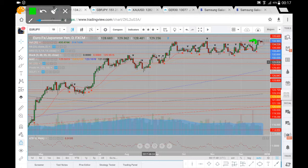Now we have had these bearish candles, but as you can see, due to their size, the wicks as well suggest they are more indicative of a retracement rather than a reversal. Small candles, small bodies, suggesting that there is not a lot of sell side momentum currently in the market, so possibly retracement is most likely the outcome before we see continuation all the way up to 135.60. Now, overall, what we can see here is a very strong move to the upside, consolidation. So we do look poised for possibly more upside momentum.